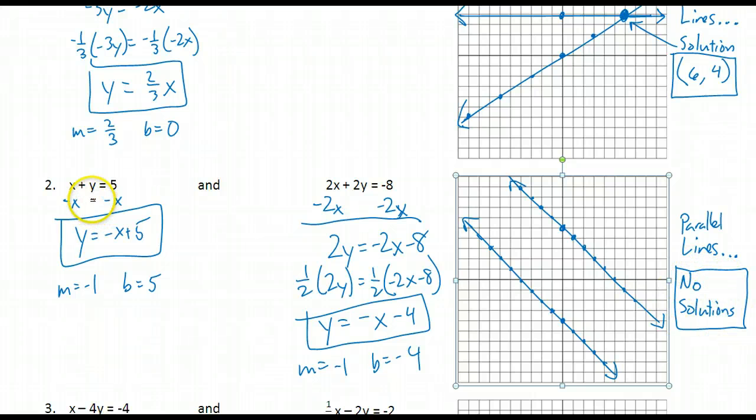I can find points that work for my first equation, and I can find points that work for my second equation, but I can't find any points that will make both equations true. And that makes sense. I can see that both slopes are -1, and the y-intercepts are different, which gives me those parallel lines.